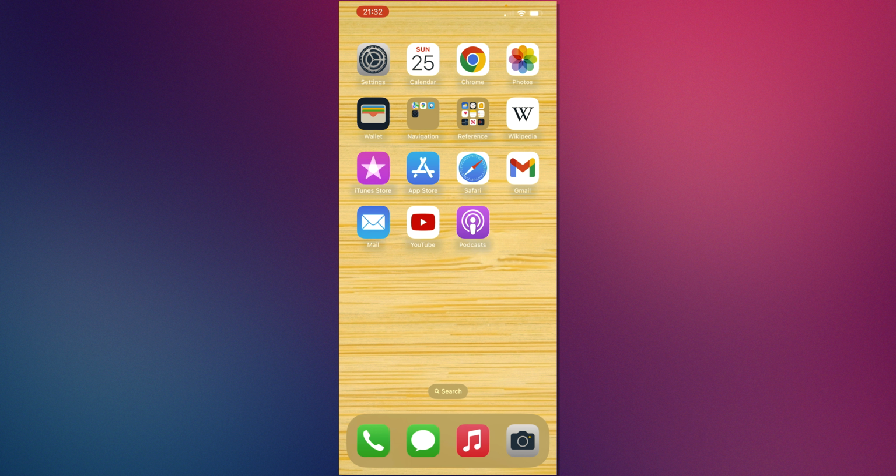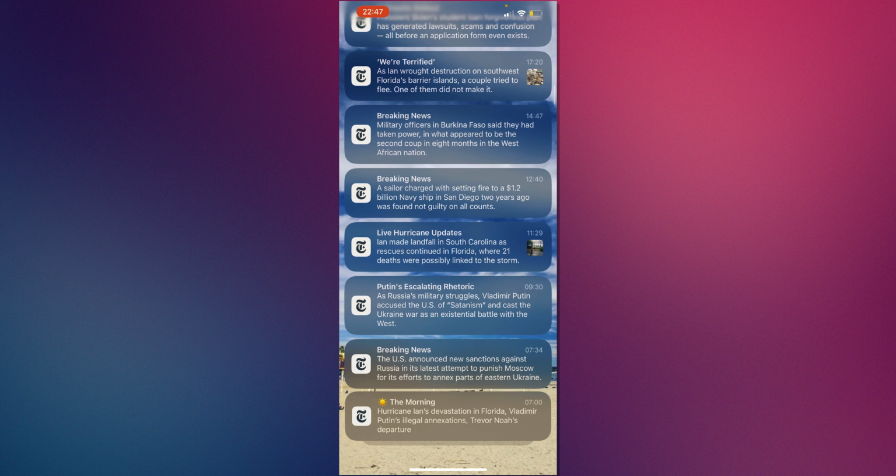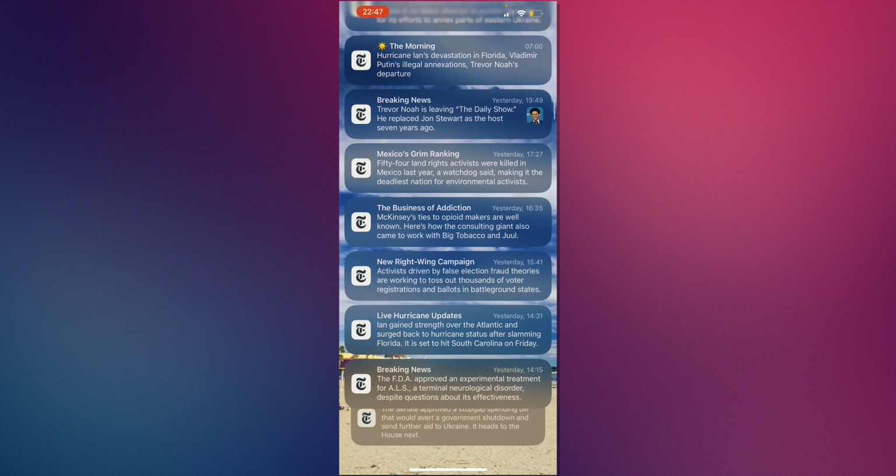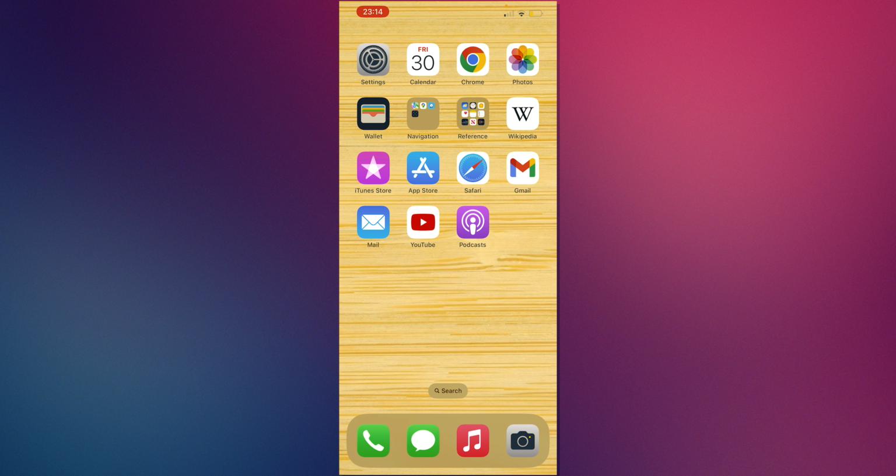It is my pleasure to show you how to use the Do Not Disturb function on your phone. Smartphones give us a lot of boons in our day-to-day lives, but one of the most annoying features is the constant stream of notifications that we get from our apps. For example, these are some of the notifications that I get from the New York Times. And each one will either be accompanied by a noise or a vibration.